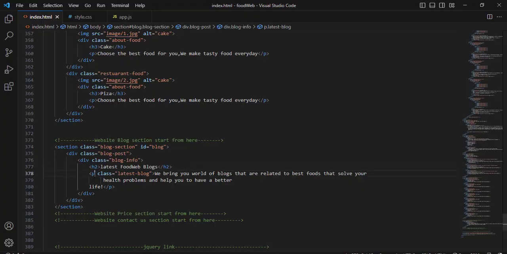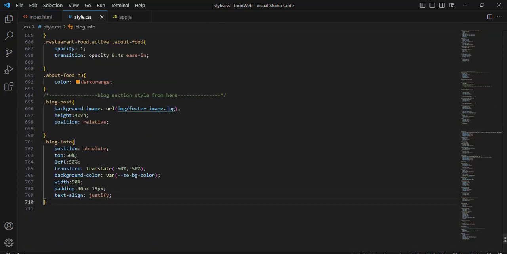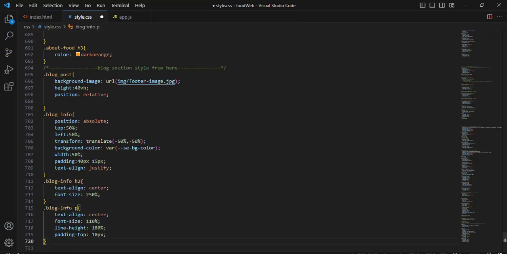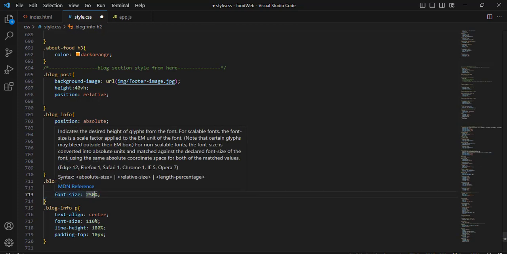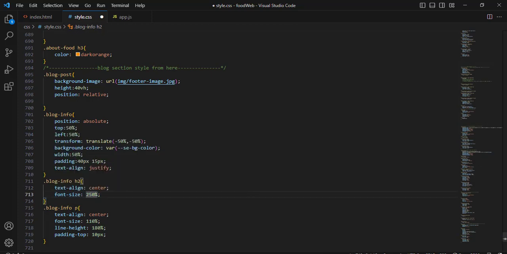Now let me style this h2 and this paragraph element separately. So here we have an h2, text align center, font size 250%, which is 2.5 times the 60 pixel, right?